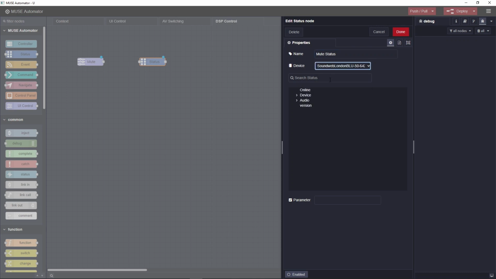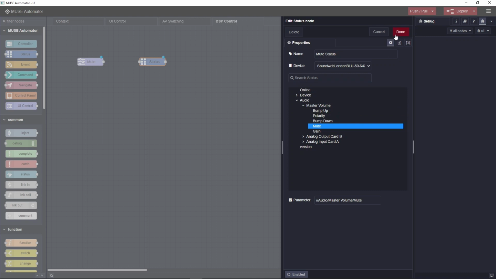So I need a status node to check the mute status on the DSP. When I select the DSP, I can control any of the functions that the descriptor file has provided access to, but in this case, I'm just interested in the master volume. While I'm testing the system, I'll connect to the DSP using Audio Architect so you can see the functions changing live on the BSS processor. As you can see from the DSP control, all the functions on this gain control object that I've called master volume are available to me. So all I need to do is select mute as the function that I need to monitor.